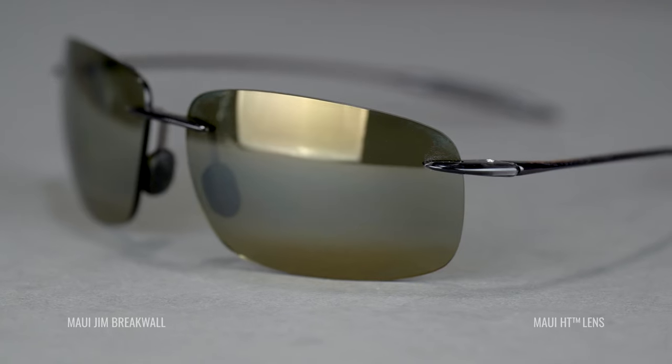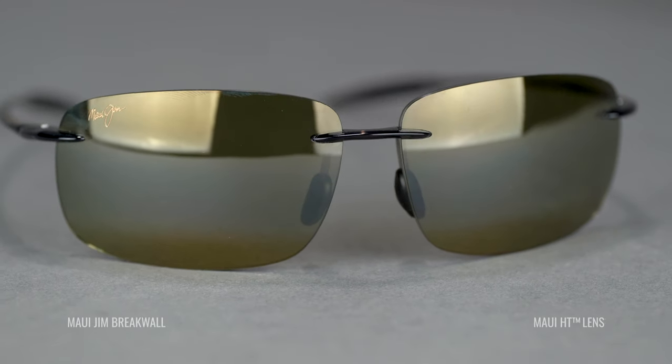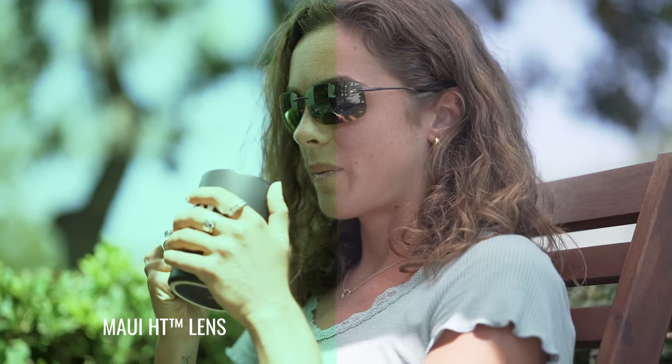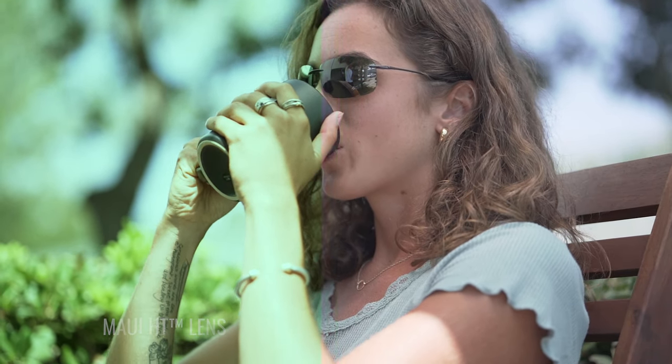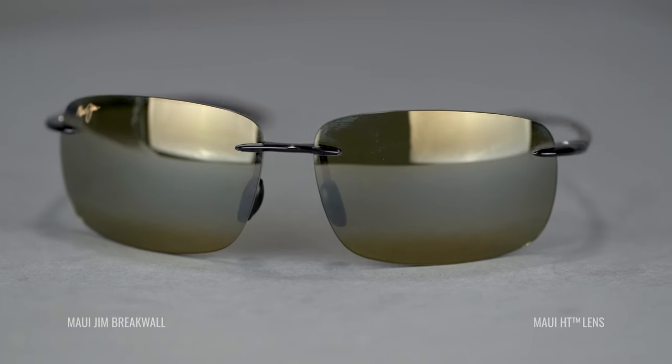Next up is the HT lens — HT stands for High Transmission. This is the lightest lens among the first four. It adds a little bit of green to the world; everything gets a little brighter. It almost seems like things could be lighter, but what's happening is that color gives you a lot of boost and contrast mixed with Maui Jim's Polarized Plus 2 technology. Maui Jim recommends this most for sports — golf, tennis — because it gives you the most visibility, contrast, and pop. If you live in a really overcast area where ugly blue glare bothers you, this is a fantastic lens. Looking through it you'll notice almost a green-amber, hint-of-yellow tint.